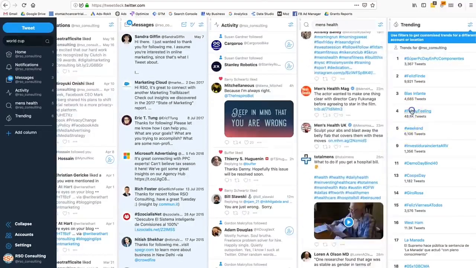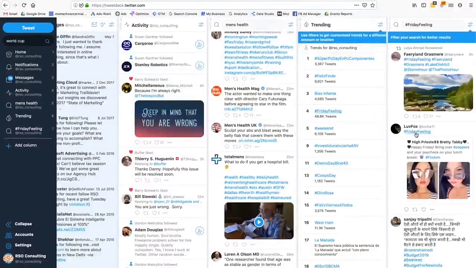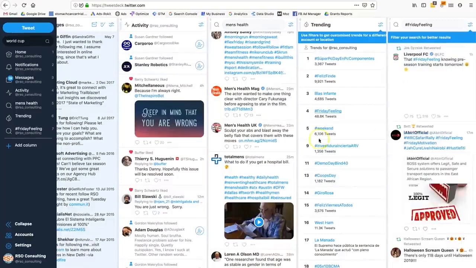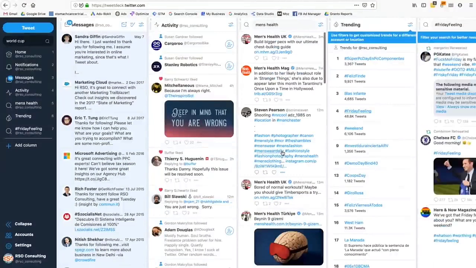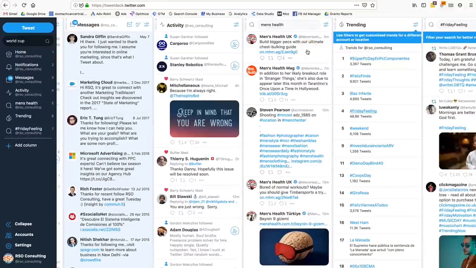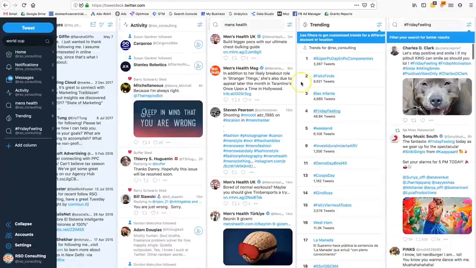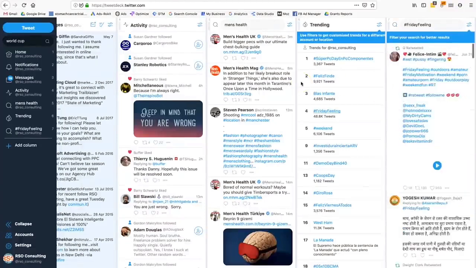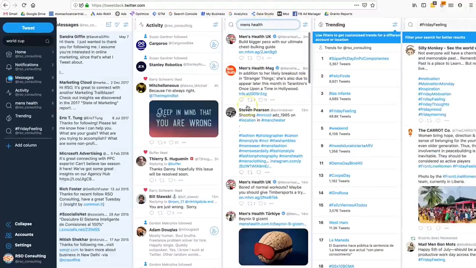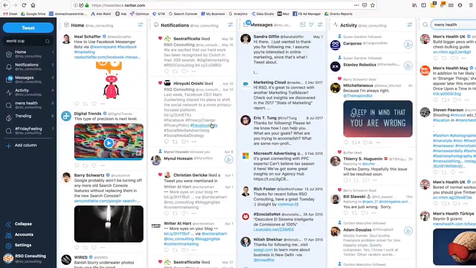Now, if I click on, for example, one of these hashtags here that's trending, I can actually see who's tagging or using that hashtag Friday Feeling in their tweets. And so the whole idea behind TweetDeck, it serves up an interesting overview, so to speak, of not only your account, but a specific topic or what's trending or other things that are being said. So if you really want to pay attention to your brand or something really specific like your competitors or a specific product, then you can just do a search on that. And so that's the great thing about TweetDeck. It allows you to kind of just look and listen in on everything going on in Twitter.